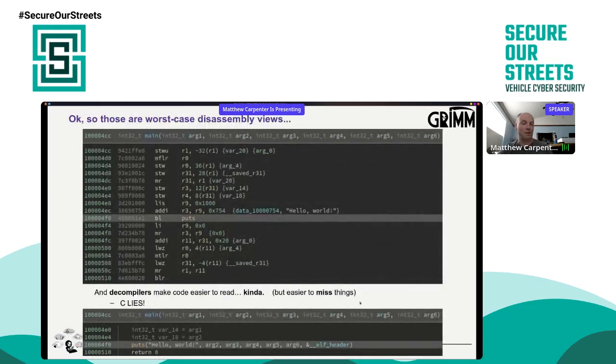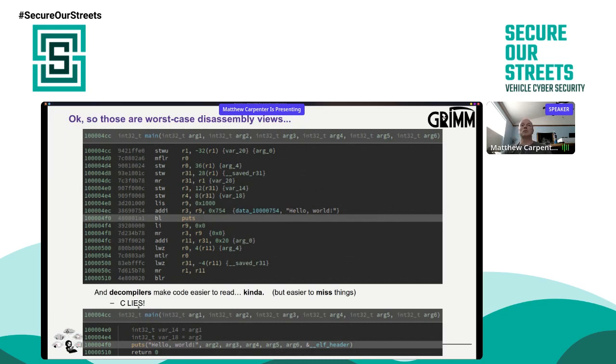So I'll admit, those are the worst case scenarios. Those were using objdump, an open source and very low level, hard to use tool set. So this is Binary Ninja printing out. Okay, this is prettier. You know, the colors give us something. Binary Ninja says, hey, this right here actually accesses this string called Hello World. Hey, that's very nice, thank you.